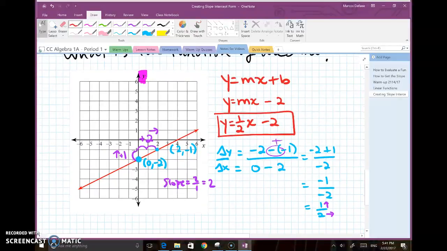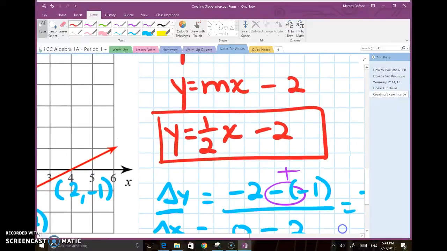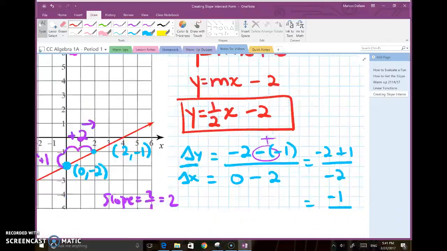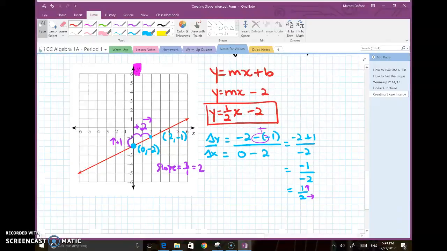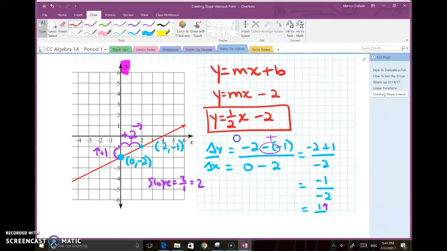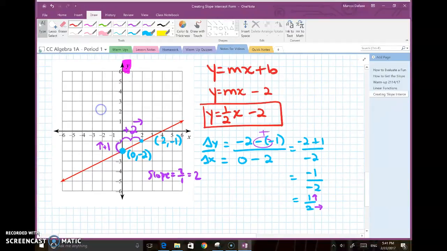That way I knew, hey, I wrote this initially as y equals 2x minus 2, and then I realized, well, wait a second, my slope actually came out to +1/2. There's no way that this could be y equals 2x. So then I went back and changed that. So I'm sorry about that mistake, but that's why checking your work is always a good thing. So there you have it.